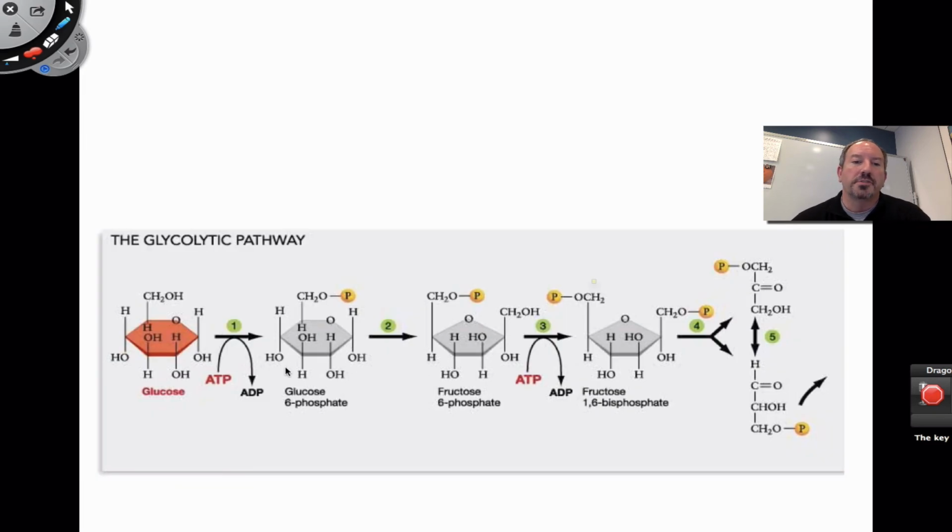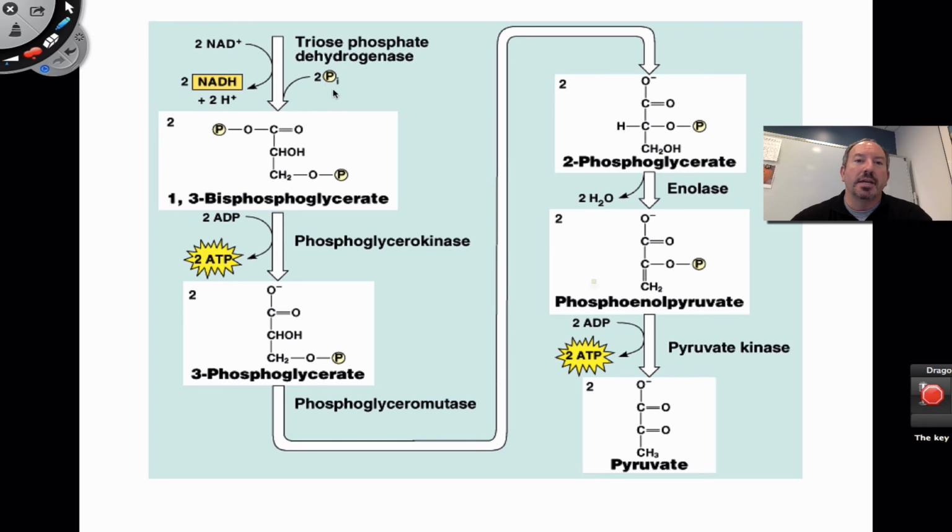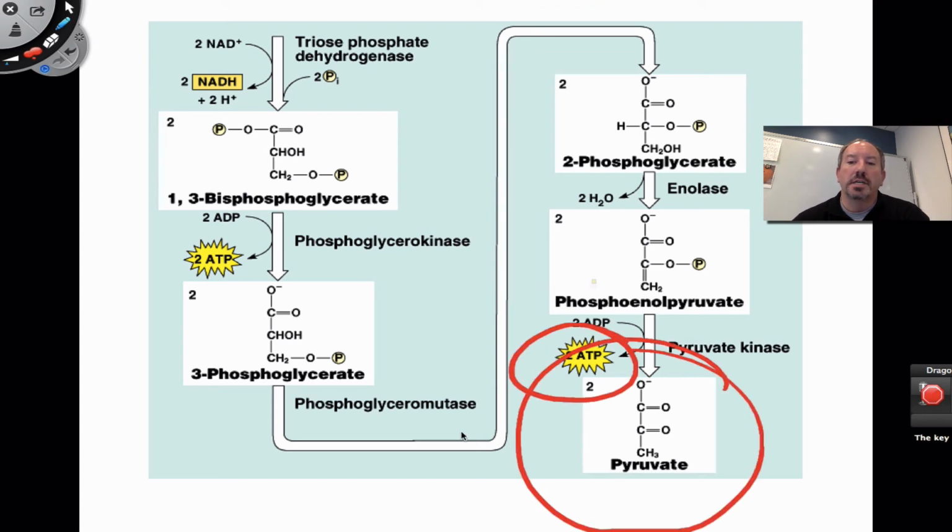And so just a little summary of this. Here's the first 5 steps. So ATP is used, another ATP is used. We split fructose bisphosphate into 2. It's GAP, which is over here, that goes on. And then GAP, again, review, is being a redox reaction. And then some ATP is produced, 2, so it's net 0, and then 2 more are produced. So we have a net production of 2 ATP, and the final product is pyruvate.